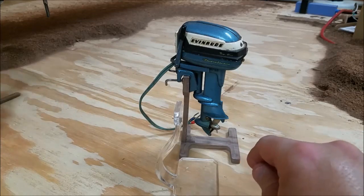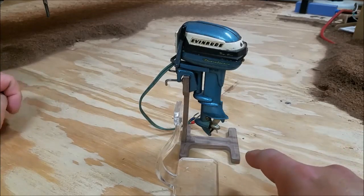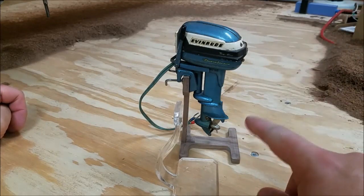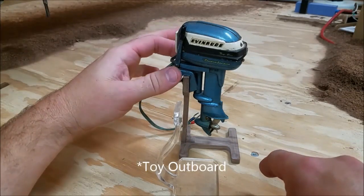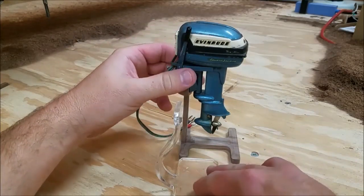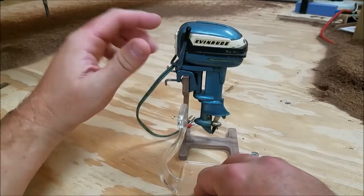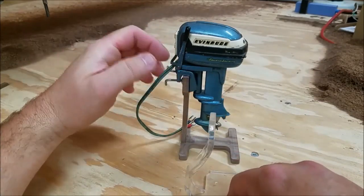On the normal Evinrude stand, I think that should have been a long shaft. I don't think they made this version of outboard in a long shaft. So I don't think I need that extra space, and I kind of want it to be interchangeable with these other types of stands. So I'm going to lower this a 1/4 inch.